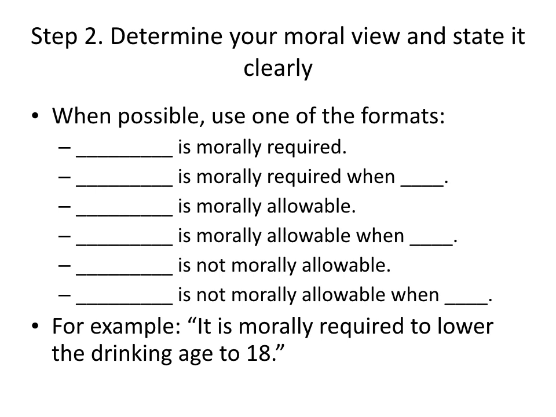To follow through with our example about the drinking age, let's say that I reflect and I do some research and I determine that my view is it is morally required to lower the drinking age to 18. This is going to serve as the conclusion of my argument. So now I do have one piece of my argument. I've got the conclusion.